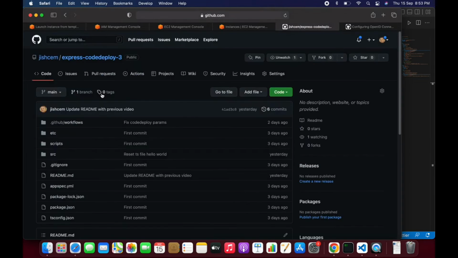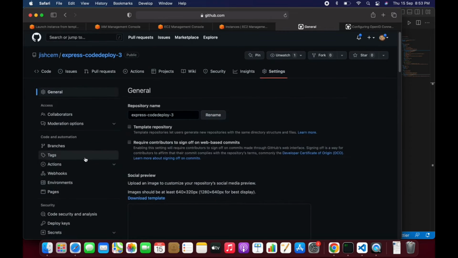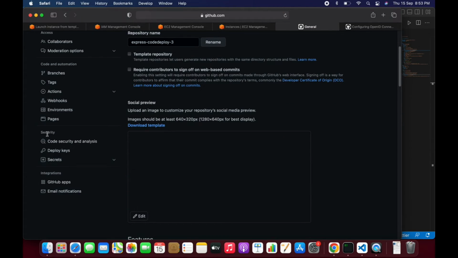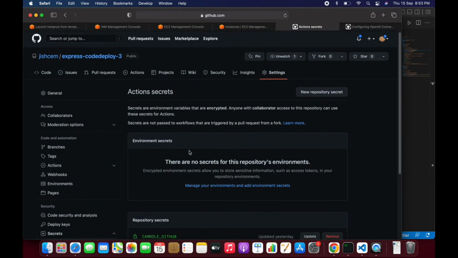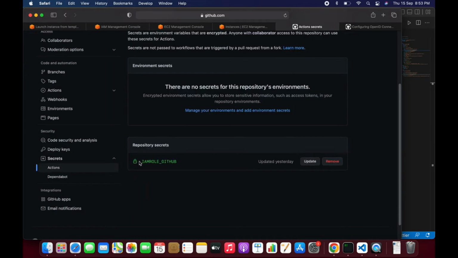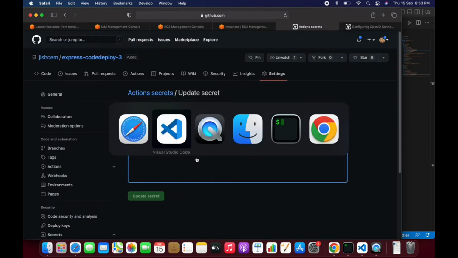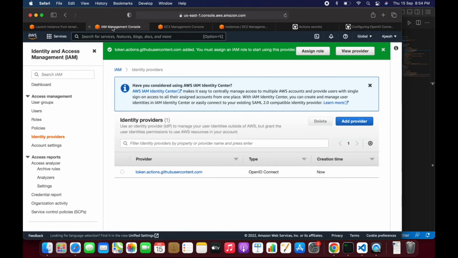So this is the GitHub page for this repo. I have to go to the settings and scroll down here and go to the security section and secrets, and I'll click on the actions. So that is where we have to update. I already have updated here. If you're doing it like me, you won't definitely see it. So you have to create a new one, in the section repository secrets. Now I'm just going to update this, and I'll have this value.